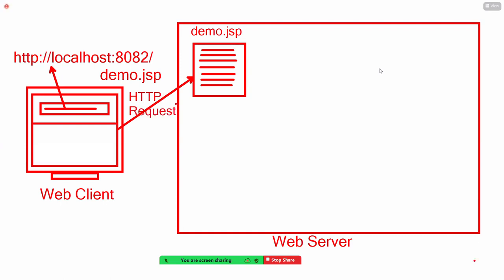Now, a JSP program, just like an HTML program, we write and deploy in the server. Whenever you send a request, first the JSP engine takes it. In the server, many other pieces of software will be there, but other software cannot understand JSP.